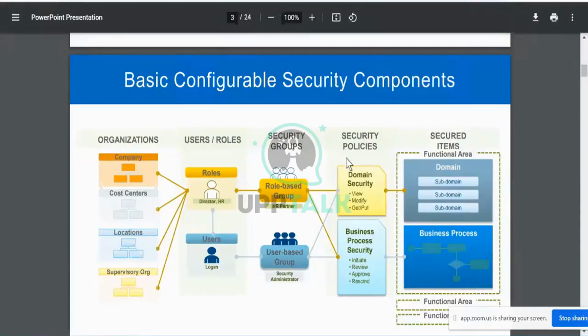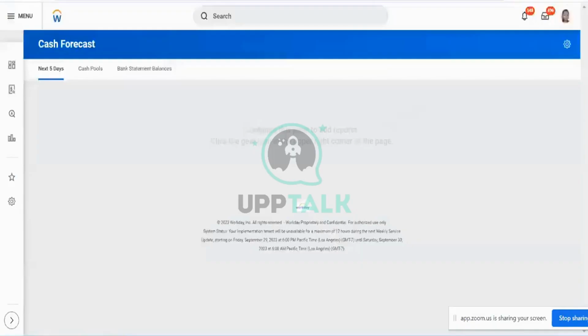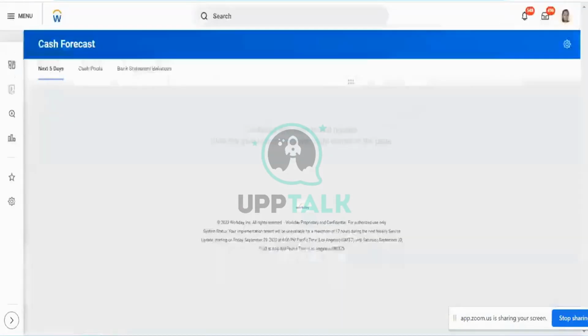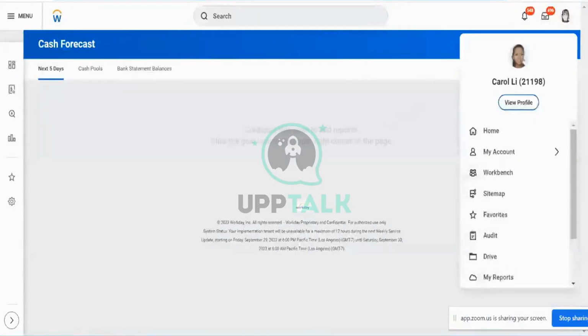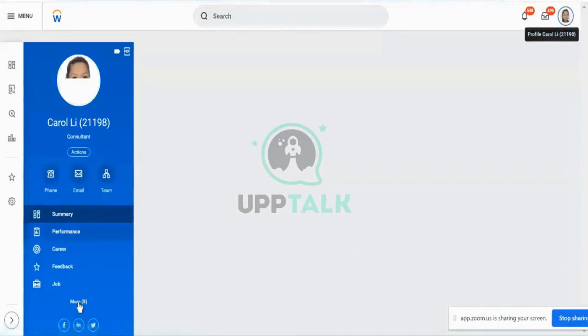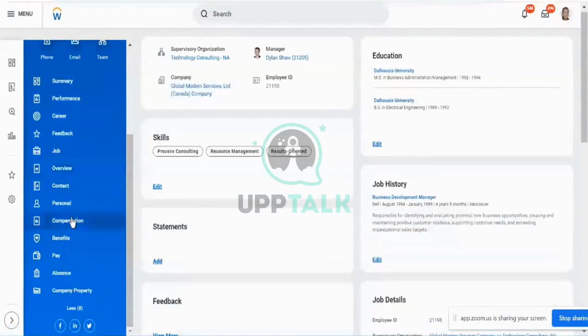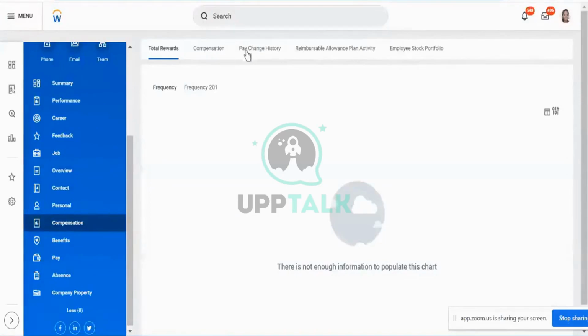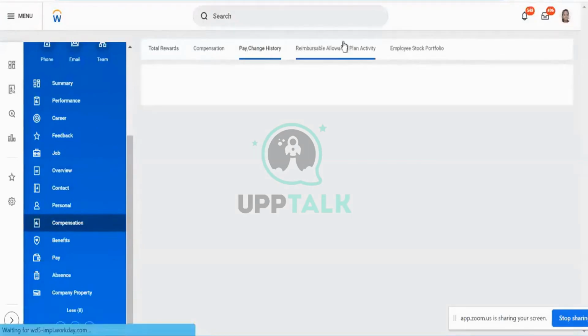For example, in Carol Lee's profile, I may have the compensation information, and unless I have the data, I only have the permission to view the compensation information. I cannot view the information relevant to stock portfolios. I cannot view the pay change information or the reimbursement. I cannot view any of this information unless I have access to the parent domain.